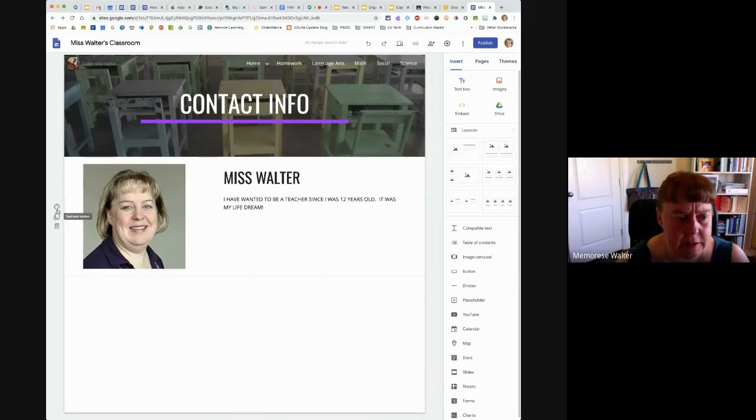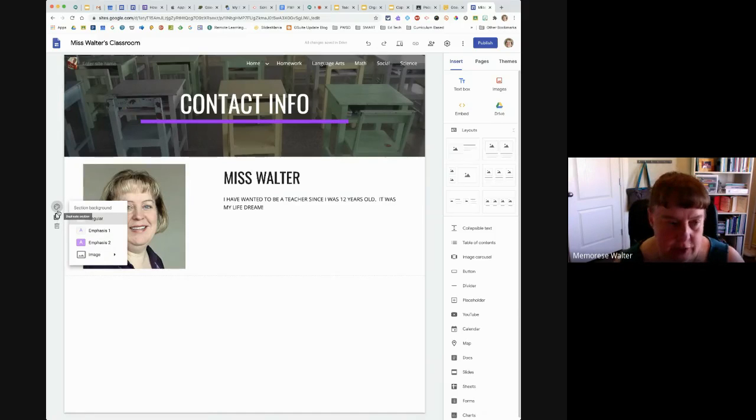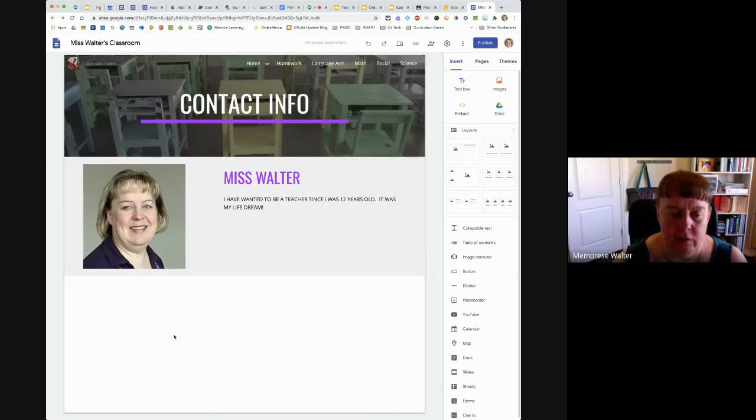What that does is it lets you change the background of that section. So regular means white, usually, but with some of the themes regular is not white. But for most of them it is. Then emphasis 1, if you pick that, will usually be a grayish or a lighter shade of the dominant color of your theme.